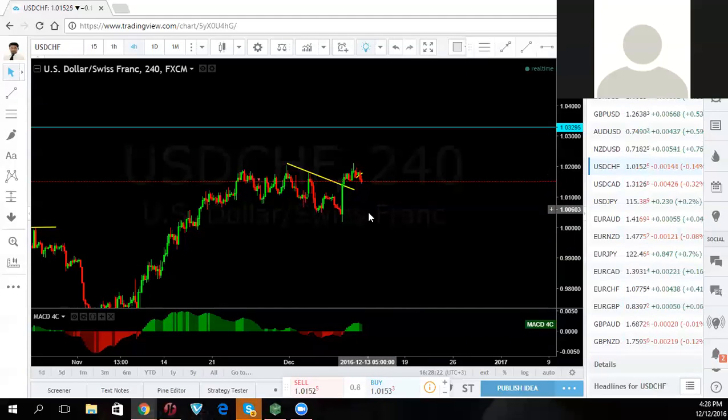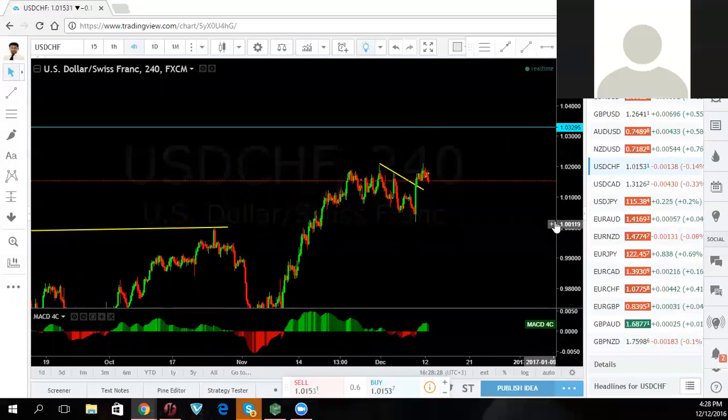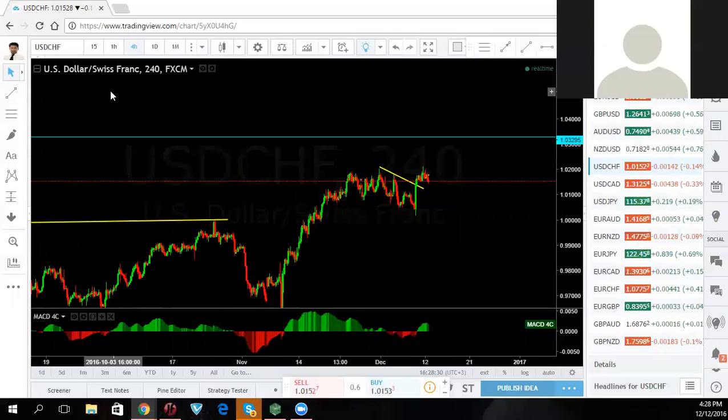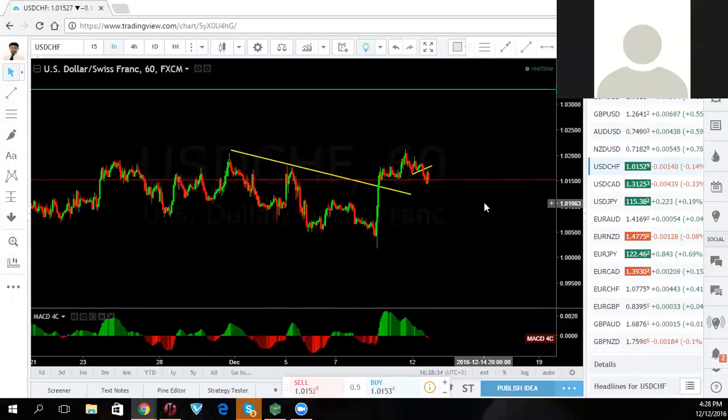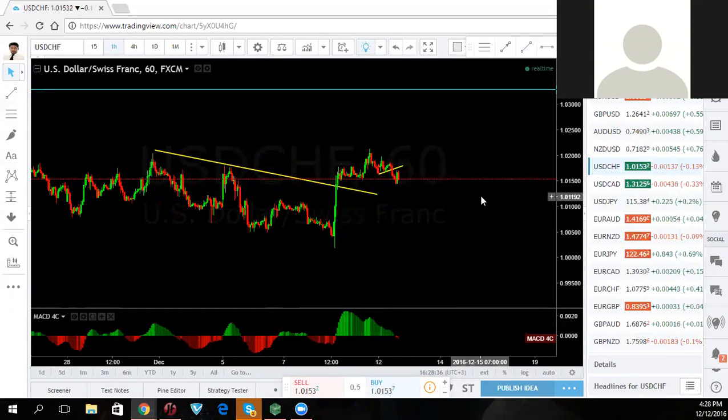Now, when this comes back to this level or lower to somewhere here, it will tell us whether it's going down or whether it's going to turn for more to the upside. I don't think we're going to see more to the upside. I think this thing will start going down crazy, but let's see. We'll put our trade to break even and we'll relax. We'll just go and see. We'll let it tell us what it's going to do. We have no idea. Yes? And then we'll see from there what it's going to do, right?